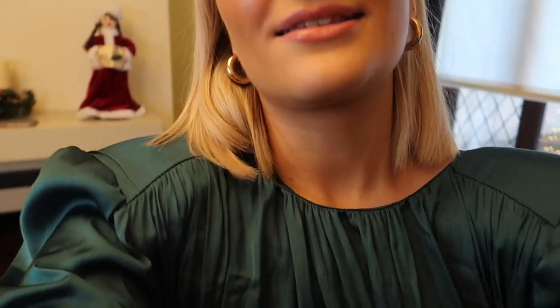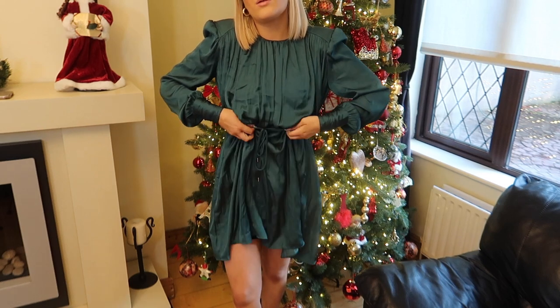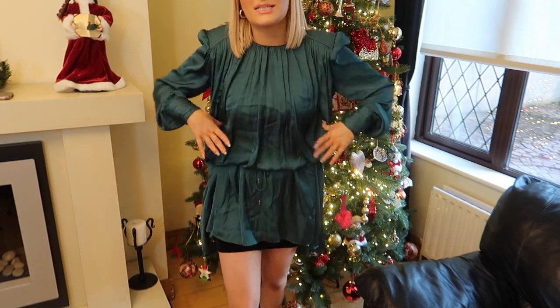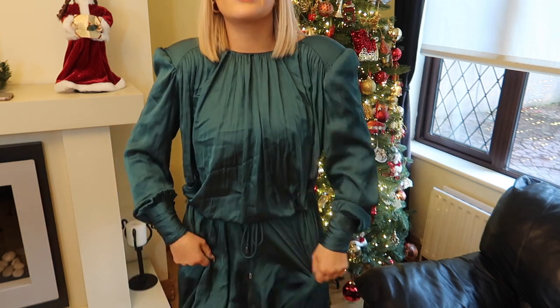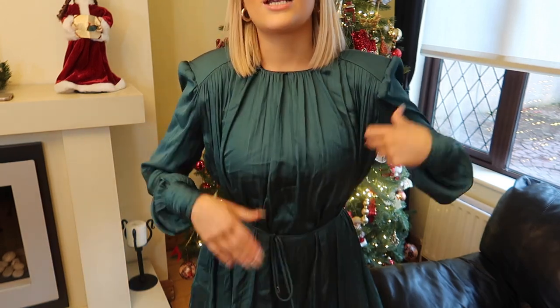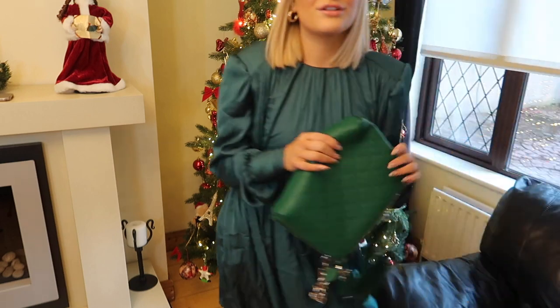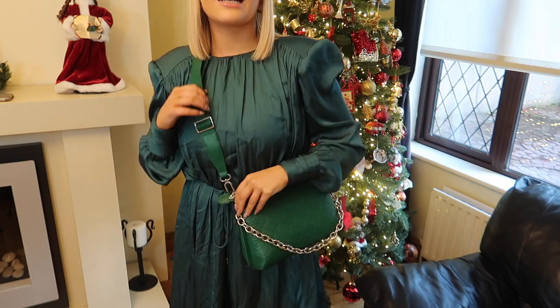This is a gorgeous Christmas day dress. It's a nice length on me — being a five-footer, it sits just by my knee, so it's not midi or mini. I'd probably get it taken up, or put a big chunky belt on it and wear black thigh-high boots or black heels. You could also pull it down a bit if you're taller. It's such a pretty shade — I love the pleats and the shoulder pads are gorgeous. Very Christmassy and an unusual shade of green. I'd probably still pair this green bag with it, maybe with a black leather blazer.